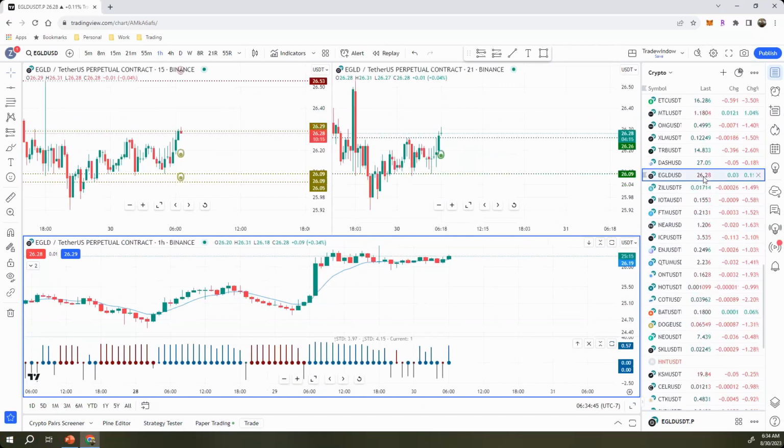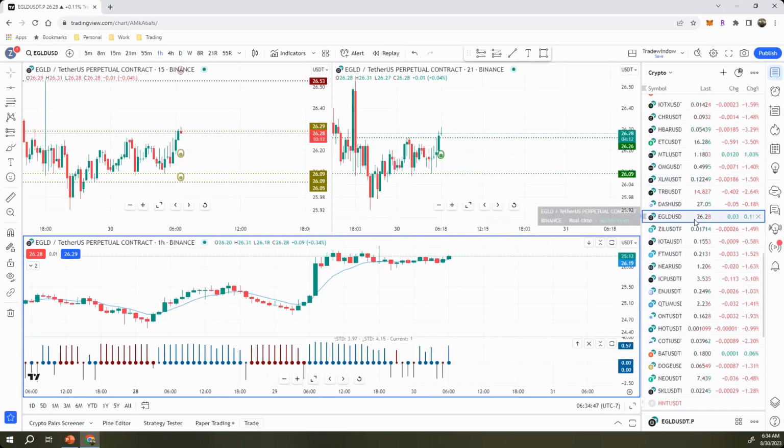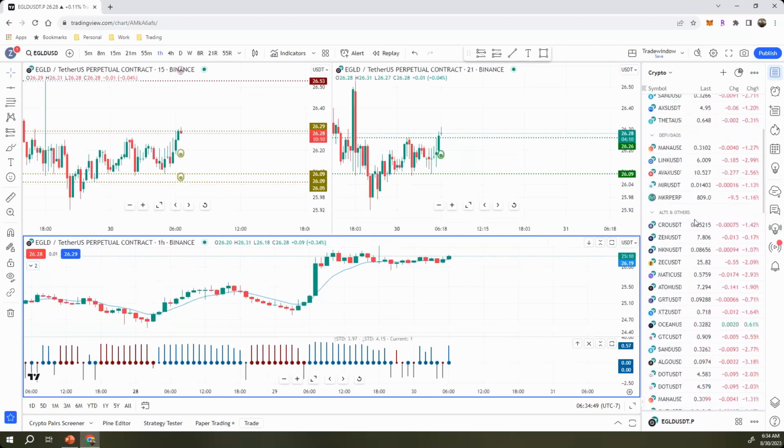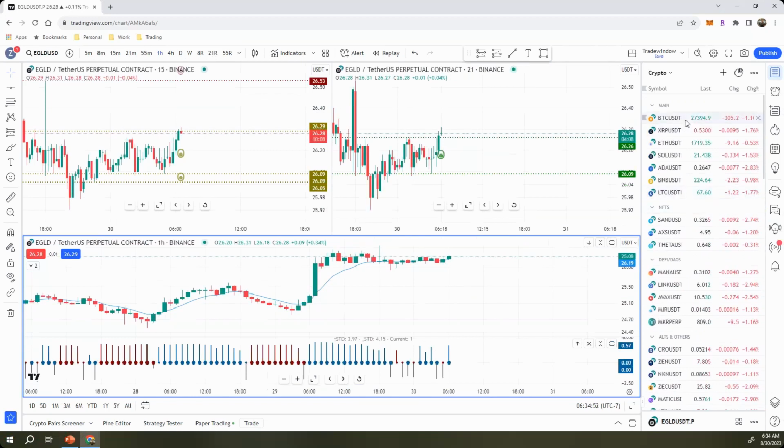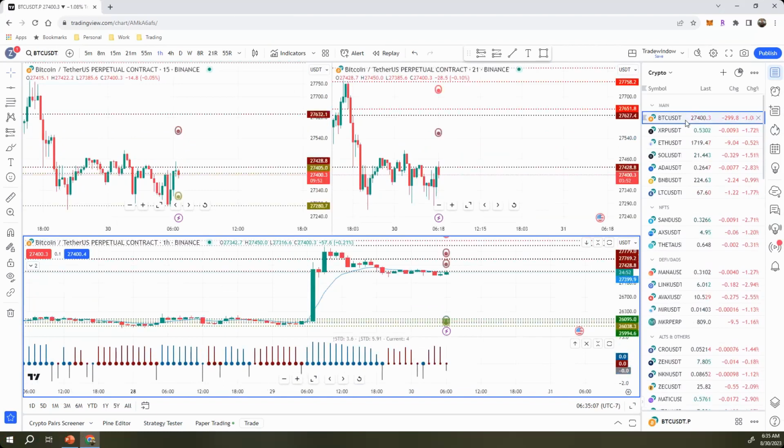A very similar kind of movement from the rest of these. It's not uncommon to see this. Sometimes you'll see Bitcoin leading the charge and being the primary headline maker for different things. And then sometimes you'll see altcoins moving quite rapidly, quite powerfully, even if Bitcoin is not doing anything. All right.